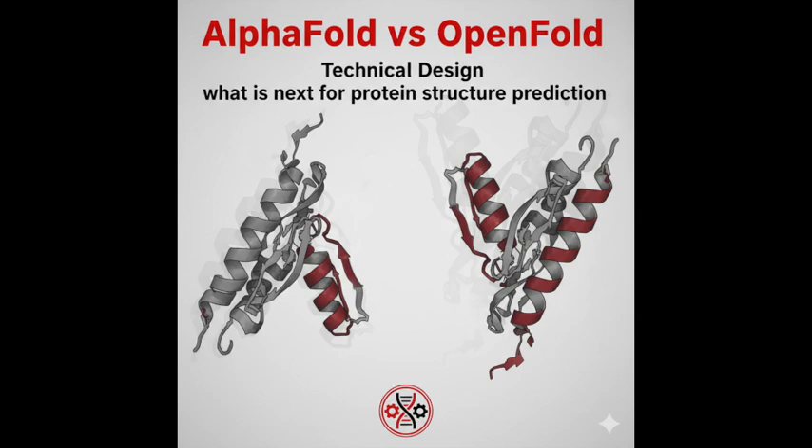Whether it's AFM or OpenFold, these models rely heavily on the transformer architecture, and transformers — especially the attention mechanism — have an inherent computational challenge. The bottleneck boils down to memory bandwidth. Standard attention must compute and store the full attention matrix S, which is N×N for a sequence of length N — that's quadratic scaling. Double the protein length, quadruple the memory. And it's not just storing it: the GPU is constantly reading and writing this huge matrix to and from high-bandwidth memory (HBM), which becomes the bottleneck — the GPU spends more time waiting for I/O than actually doing calculations.